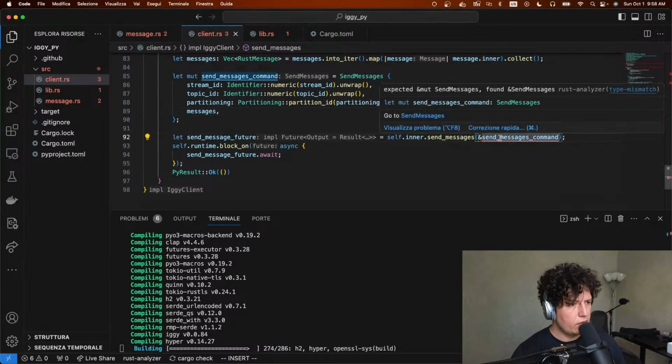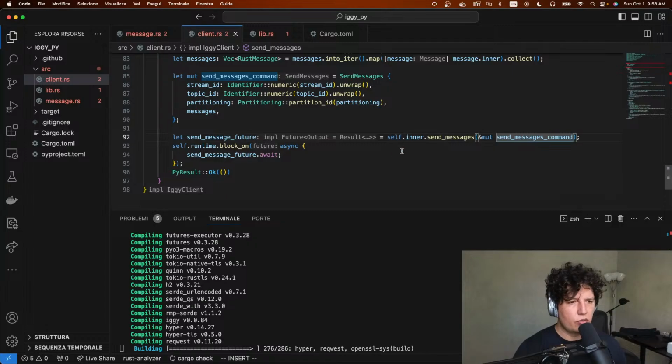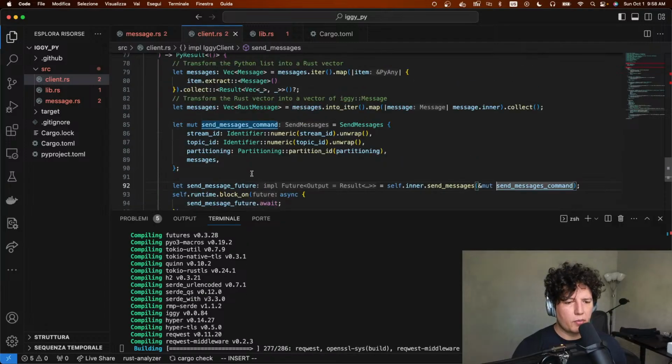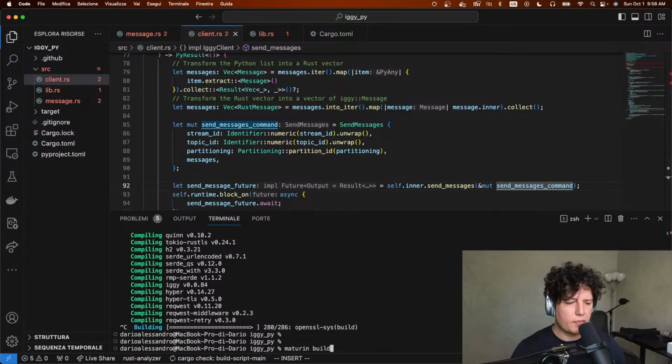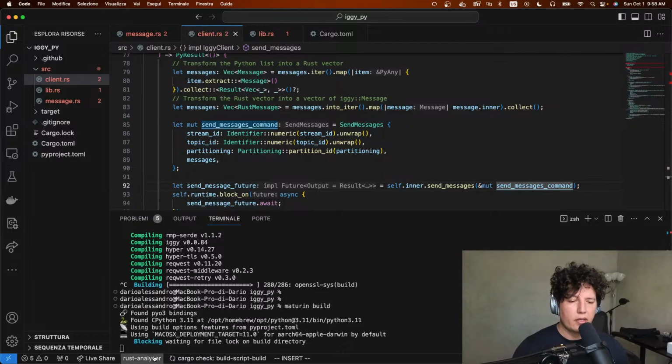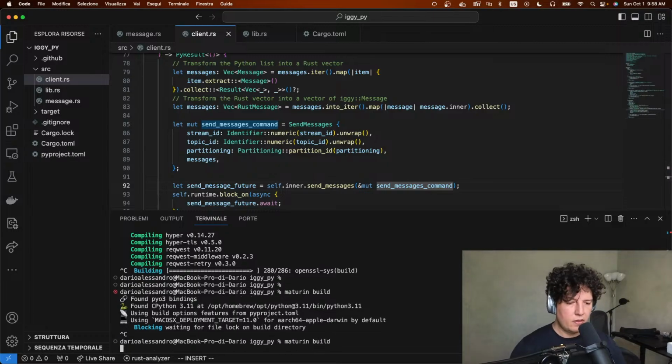What's the problem here? Expected mutable, fine. There you have your mutable. This is going to fail because we already fixed 2 typos, so let's build again. Let's go.